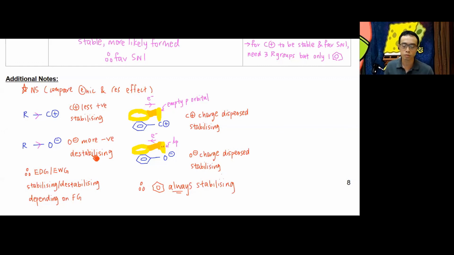Again, what we want to emphasize here is we want to have this appreciation that benzene is a bit different from the rest of the normal donating and withdrawing groups because it can stabilize any charge that it is attached to, and it can stabilize species to a much more significant extent. So therefore, when we subsequently encounter things involving benzene, we will be more mindful. We will give species directly attached to benzene a little bit more attention. We want to have that awareness. And along the way, we will have more reinforcement because in my opinion, I think this idea is important. But basically, this is the overview involving nucleophilic substitution mechanism.